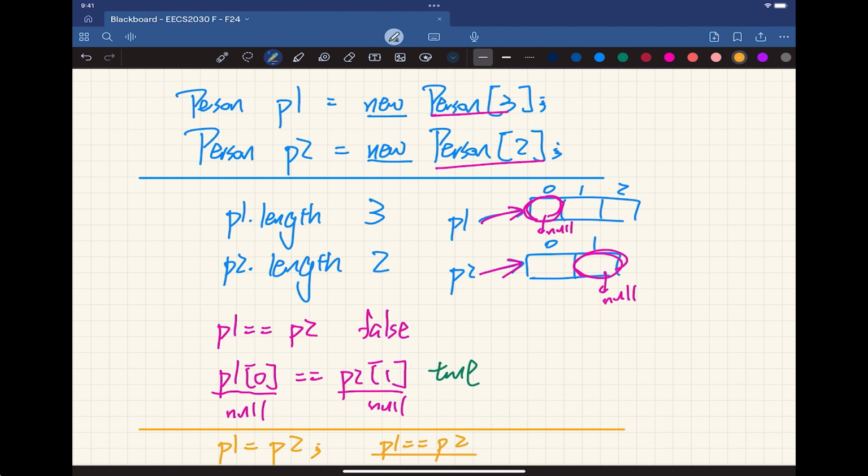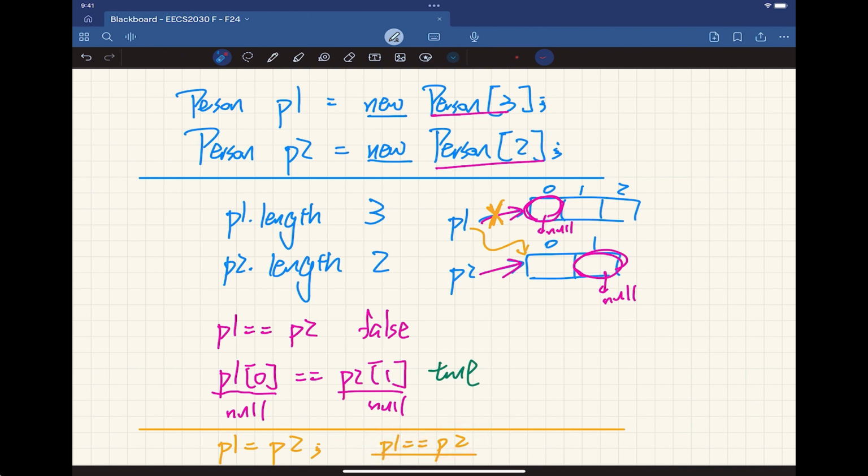True, right? Basically, I'm saying that wherever P1 is pointing to right now, don't point there anymore, because I'm going to reassign. Point to wherever P2 is pointing to, which is here. So P1, not pointing here anymore, is going to point over here. So at this point, when you ask P1 equals P2, it should be true, because they're pointing to the same object.